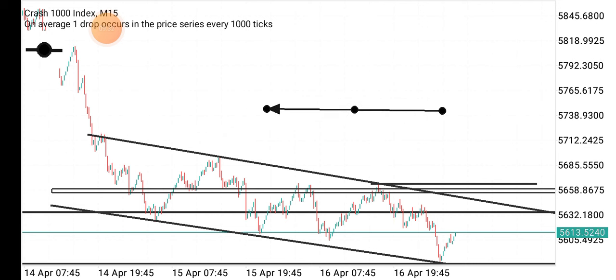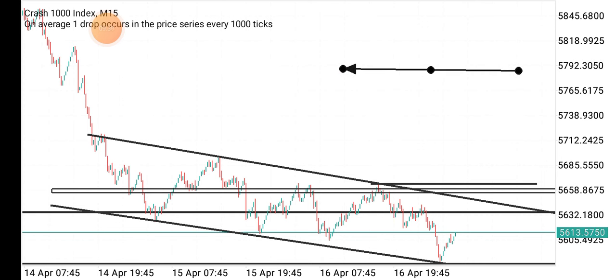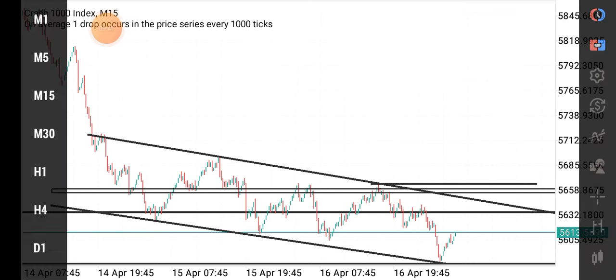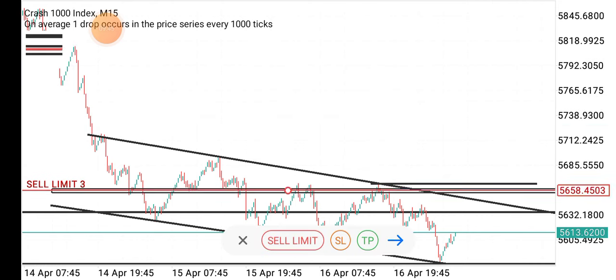But if the market can go above this high here, guys, the next target should be here. The market will buy massively to this point. So if you can just monitor the chart and see these things happening, let's say you enter a trade here. Lots of 3.0 doesn't require much money.